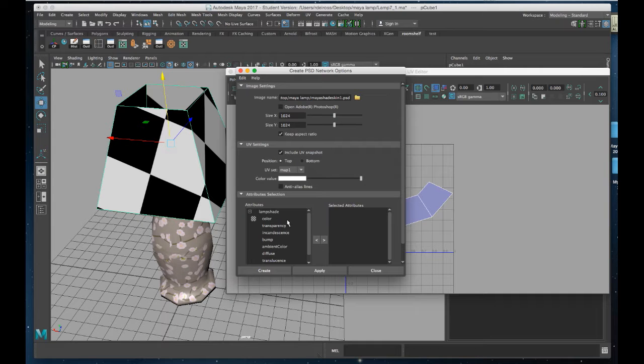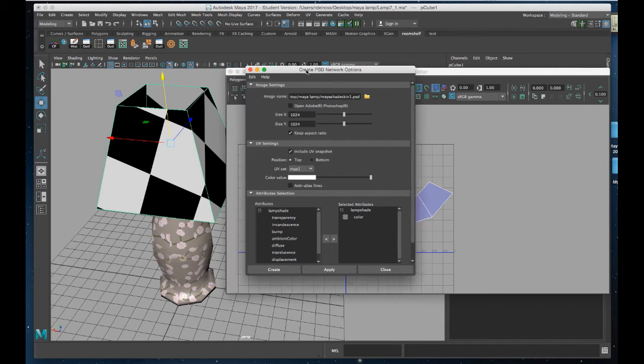All right, so now I'm going to come down to the attributes. And in this case, I want to move the color attribute to the selected attributes. So I click on the word color, and then between these two windows, you'll see your arrow buttons, left and right. I'm going to click on the one to the right, and it puts my color node over into the selected attributes. Now I'm going to leave this window up.